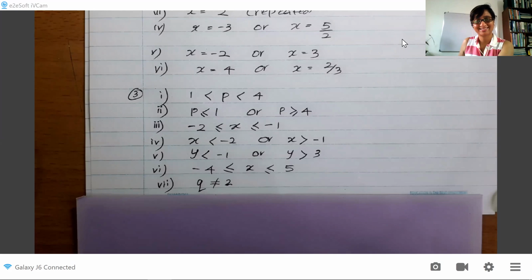Did you get this for the 7th one? Okay, yeah, right? That looks weird. Is that even a solution? What are you saying? Q is not equal to 2? Do we get such an answer for an inequality? How many of you got this or didn't get this? How many of you got this? Yes, Afra, I will. Let me first see.